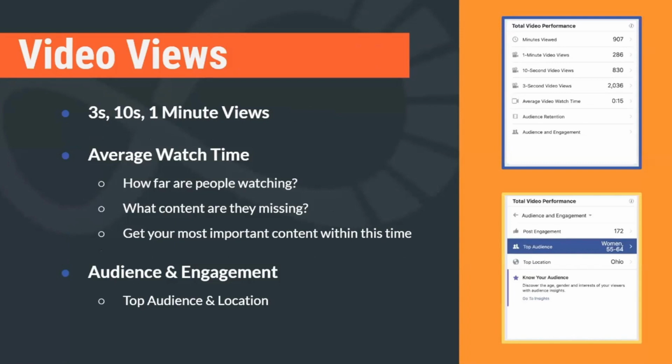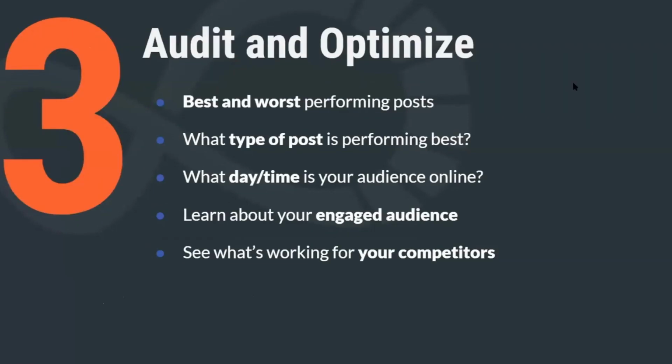Exactly. So then after we look at all these metrics, we're going to want to take the time to audit and optimize what we did. Some of the best practices and things that I do are: what were my best and worst performing posts? What type of post is performing best? What day or time is your audience online? Learn about your engaged audience, and see what's working for your competitors. And I'll go over each one of those points here.